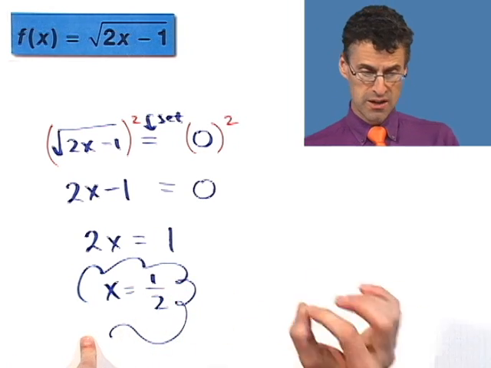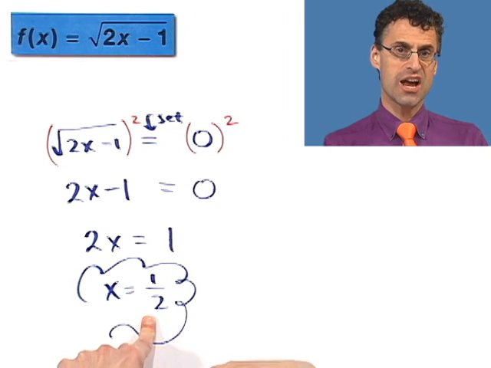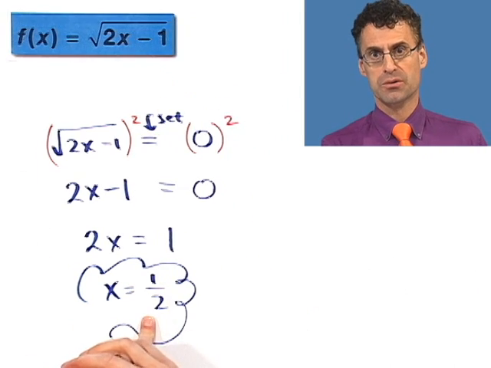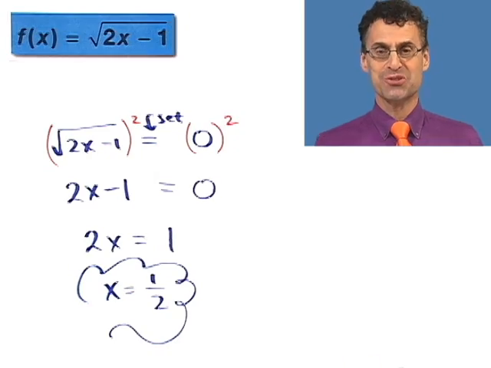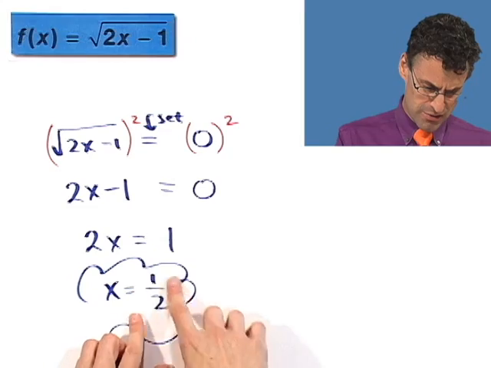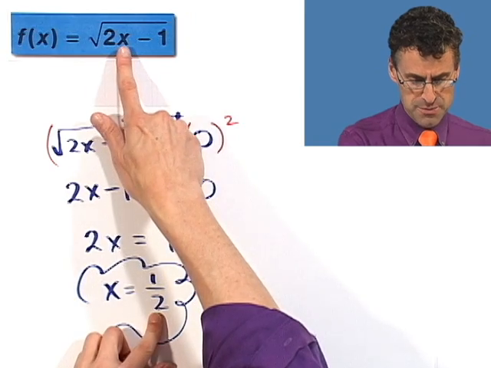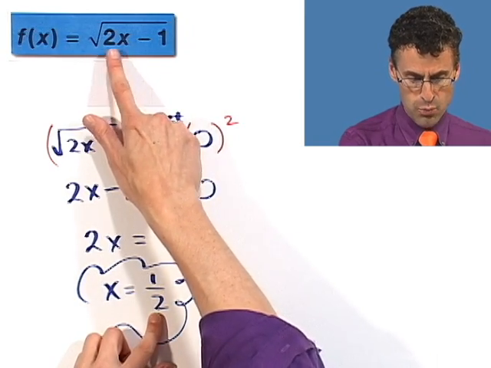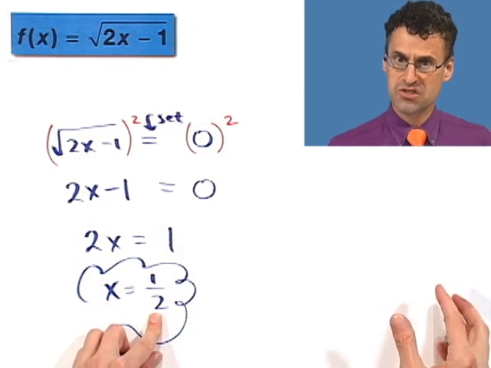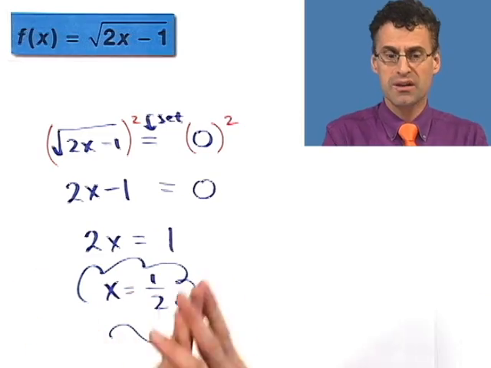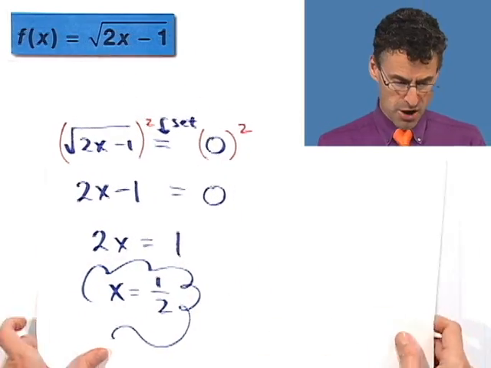So the zeros of this particular function happen at x equals 1 half. Now, I should caution you that when you get an answer, you always want to check it back when you have square roots, because you could introduce what's called extraneous roots, which sounds really cool and scary. There might be a solution that you artificially generated that doesn't actually satisfy the original thing, because you might be taking a square root of a negative or something. So let's check. If I let x equal 1 half, that's 2 times 1 half, that's 1. 1 minus 1 is 0. Yep, I can take the square root of 0. It's 0. So we're good to go.